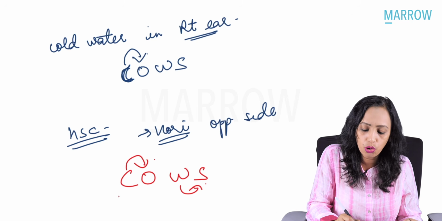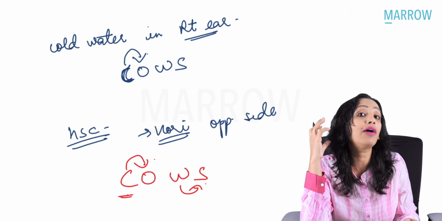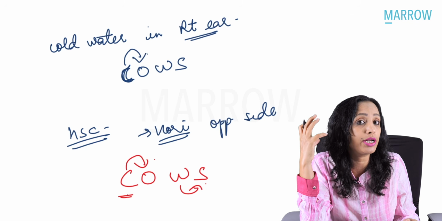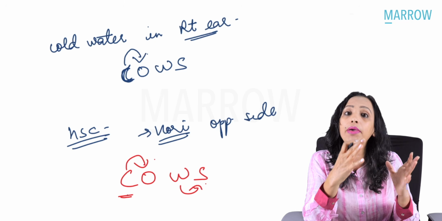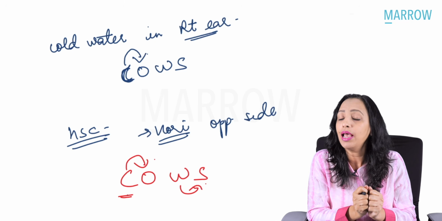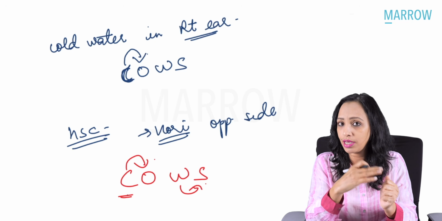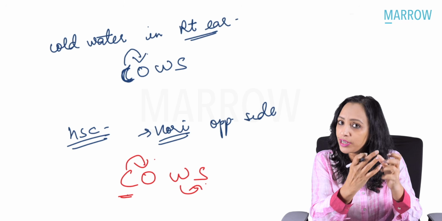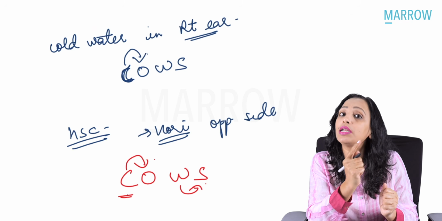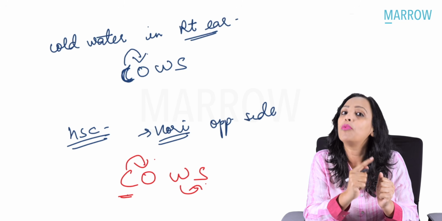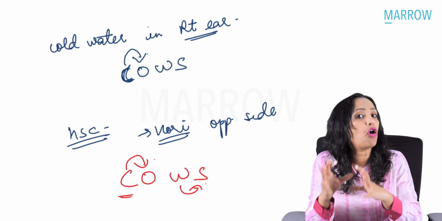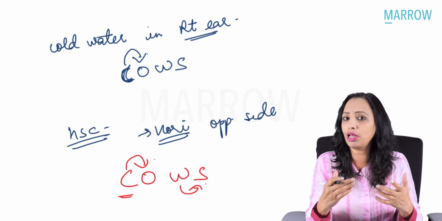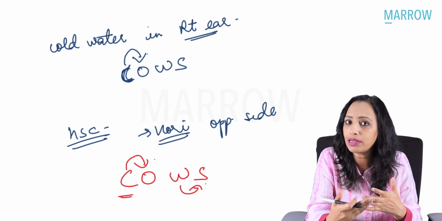Whenever we are putting cold water in anybody's ear, what are we doing to the labyrinth of that particular ear? By cold water we make the labyrinth hypoactive, and then we see if the labyrinth is functioning normally or not. If it has become hypoactive, it produces a nystagmus towards the more active side, that is the opposite side, right? Similarly, when we are putting warm water, with warm water we are making the labyrinth hyperactive.